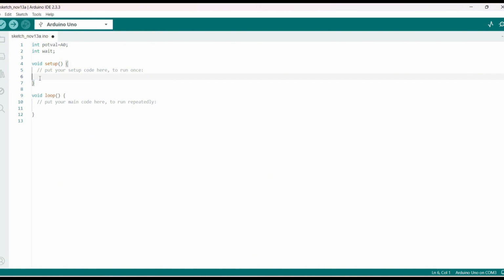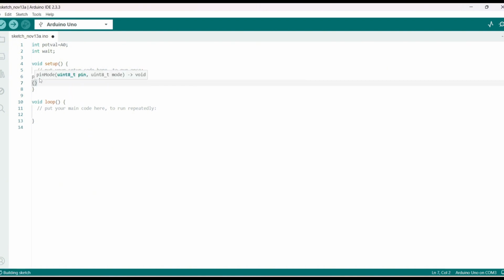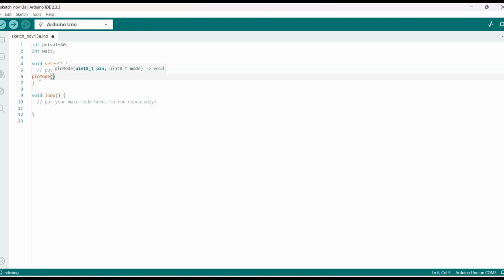I'm just coming here, start pin mode. Why did I even call it port val? That's port value. Port pin, that's the potentiometer pin. And let me set another one, port val, for the potentiometer's value.